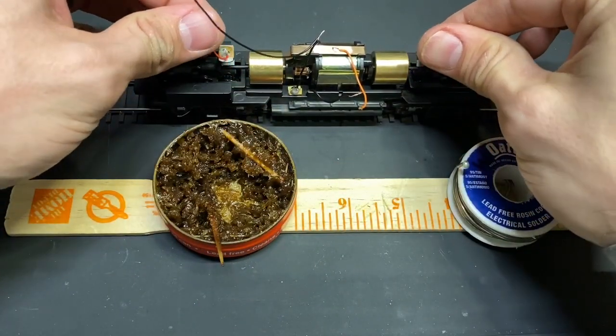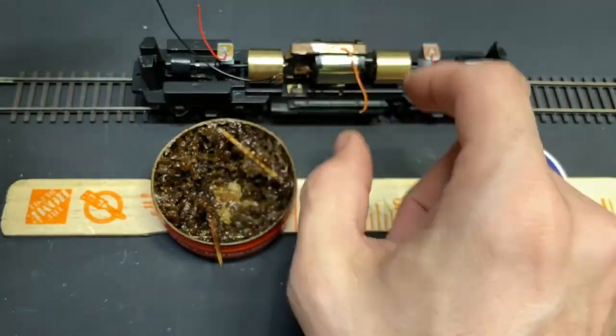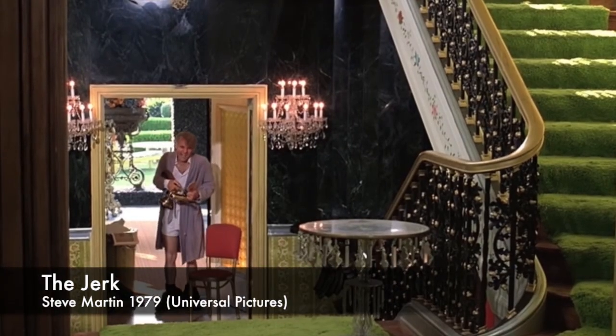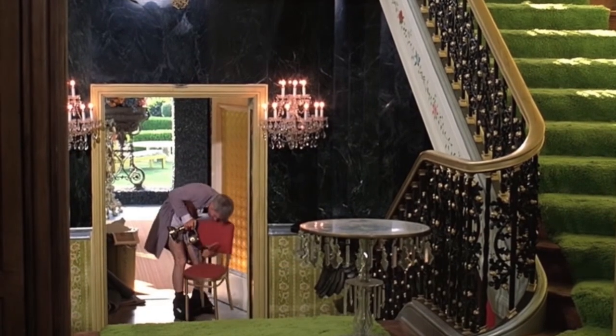Now the chassis itself is ready for the board. I've got my right rail power. I've got my left rail power. I've got my motor leads. That's all I need too. I don't need one other thing. Not one. I need this.